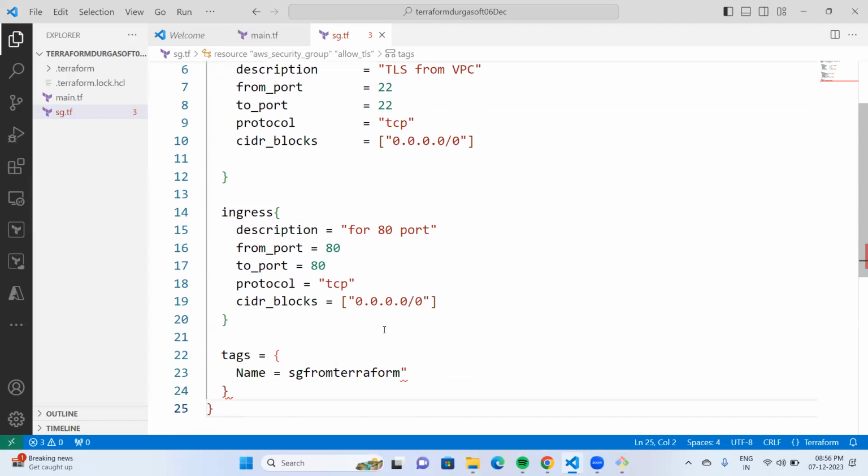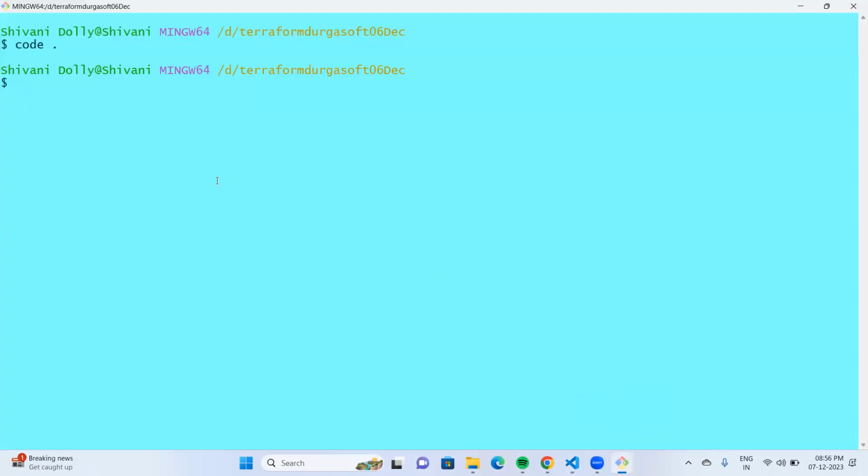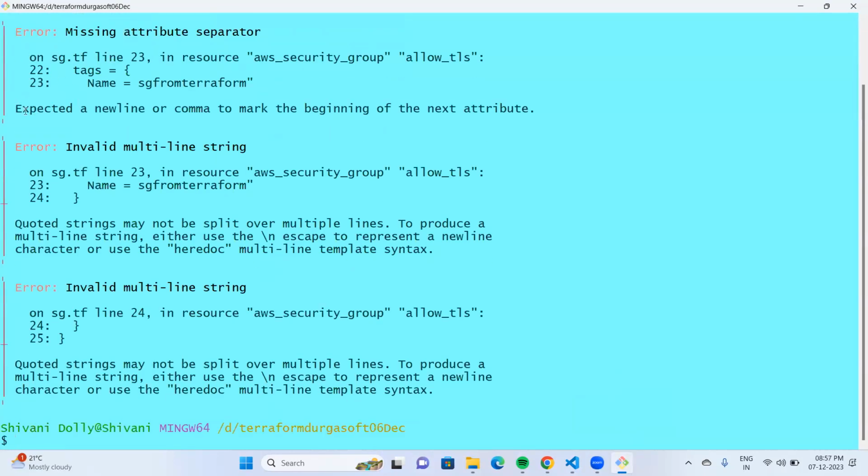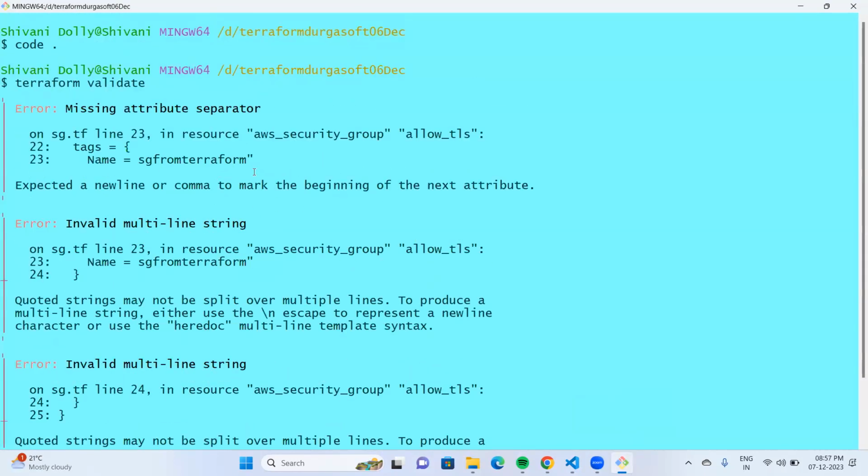Okay, that's it. And before you are going to execute this script, you have to check the syntax, whether syntactically it is correct or not. To check that, there is a command, terraform validate. Okay, there are errors here.